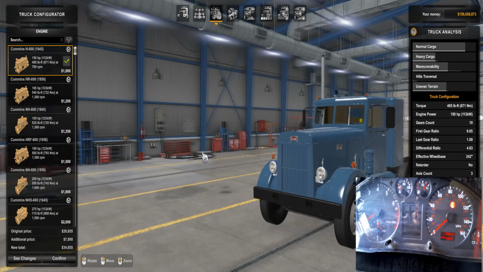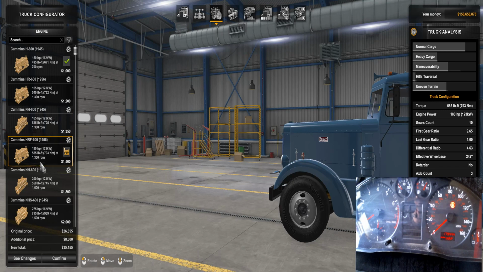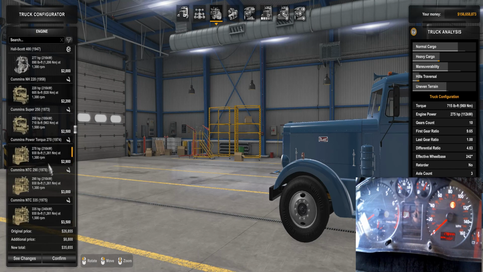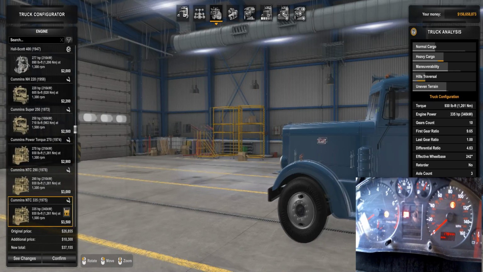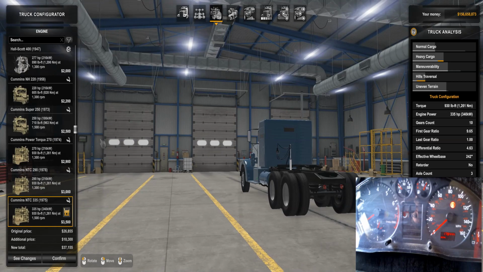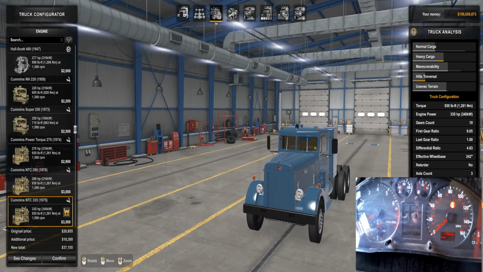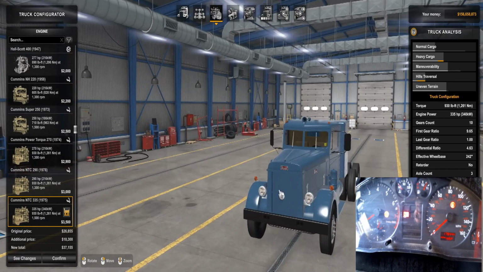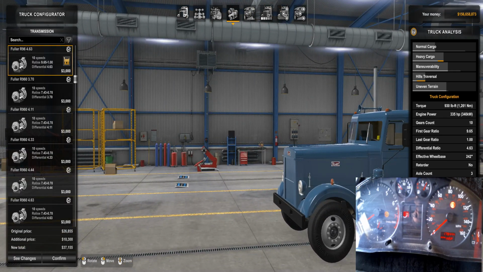Anyway, engine configurations. They are all generic, his own mods, or his own engines. There are slight differences between each and every engine, but it's marginal. They all sound fairly similar. There are slight differences though, so I will say that that is the case.